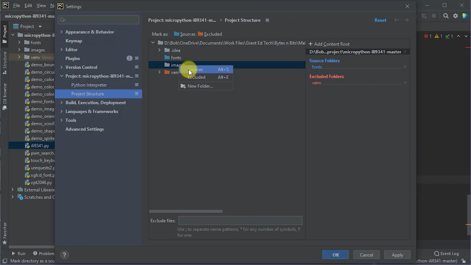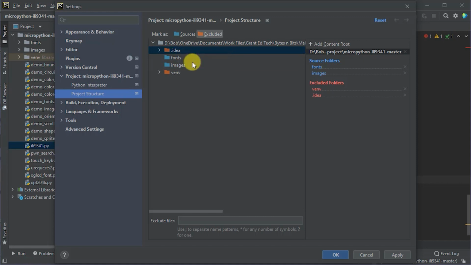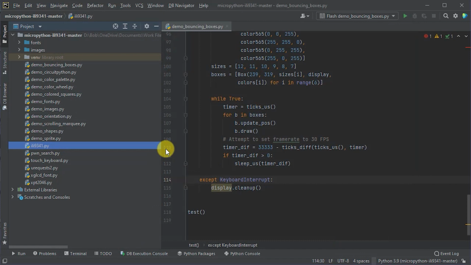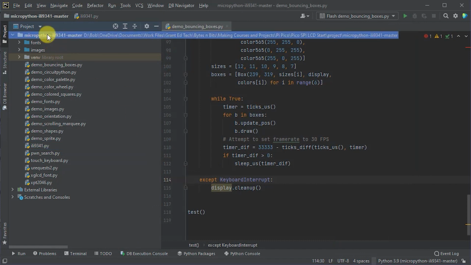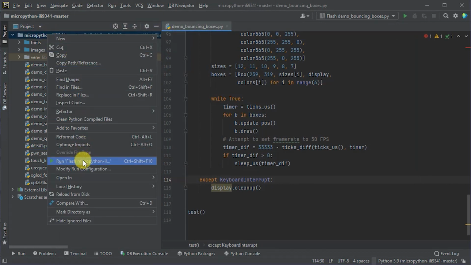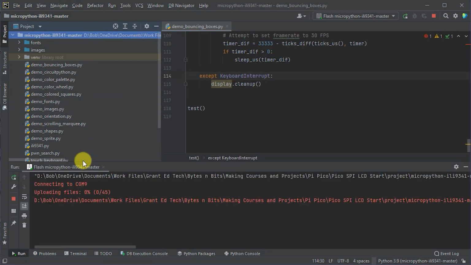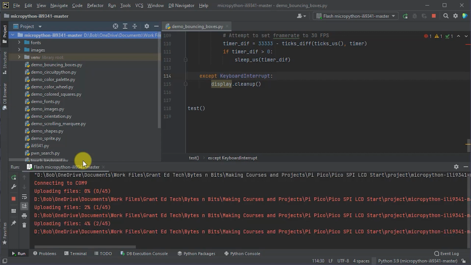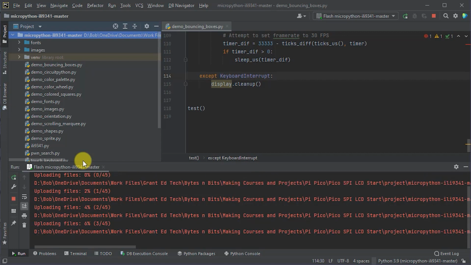If you then do this for the other folder, we've got our project set up to allow PyCharm to manage our project uploading. So if you apply those changes and then go back to your project, we should be able to right-click on our project root folder and then flash the entire project to our Raspberry Pi Pico. As we're flashing the entire project in one go, this may take a while as there are a few bitmap images in the images folder. But once we've got everything uploaded, we only need to update any files that we change, which will make the process a whole lot faster.